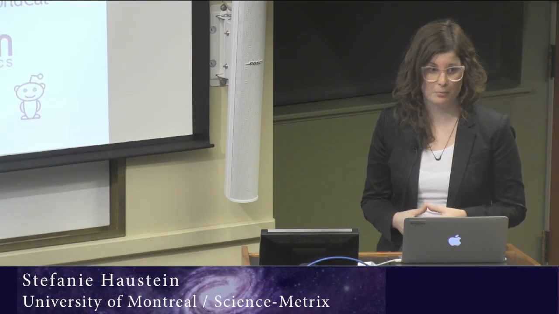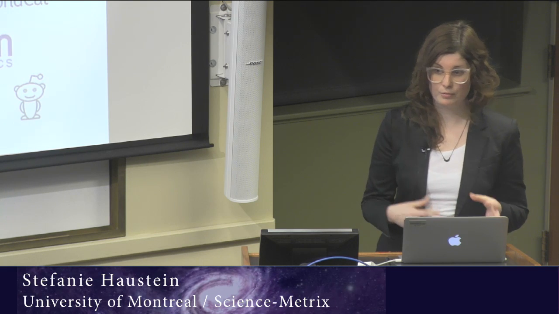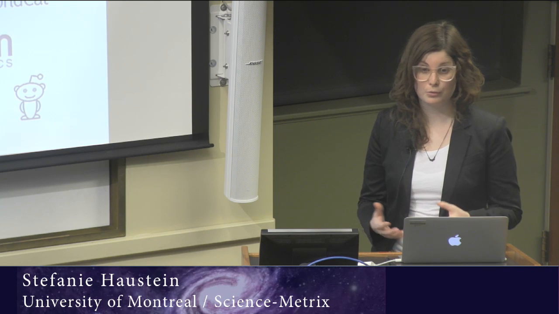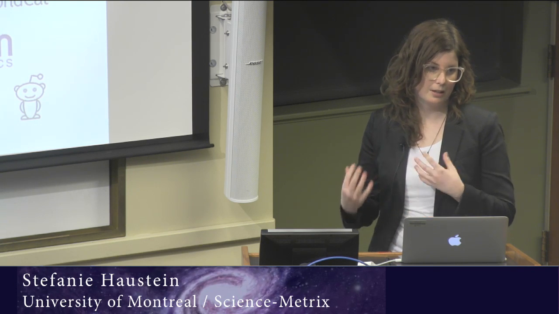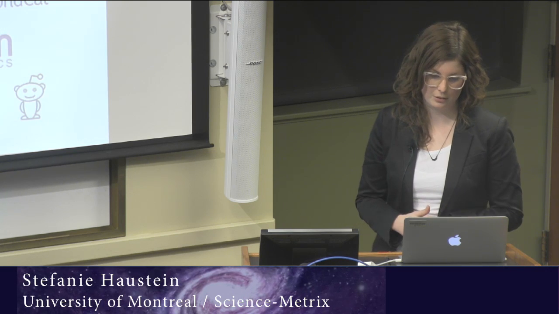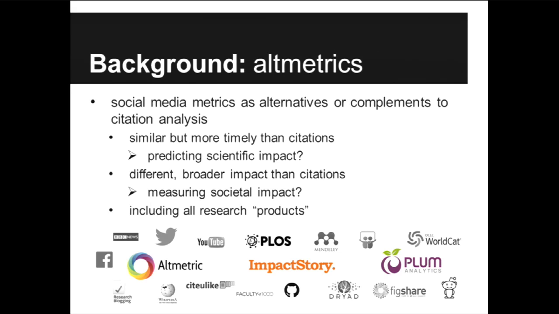Just to give you a short background on altmetrics, we actually prefer the term social media metrics because altmetrics is based on alternative and metrics, and it was introduced to be an alternative to citations, and we think it's not true. It's maybe a composite or something else, but it does not replace citations, so we kind of prefer the term social media metrics. So right now, the background is that we don't really know what they are yet, and there are different metrics. It could be that they're reflecting a similar impact to citations, and because they're more timely, the tweet is happening right after something has been published. Something can be bookmarked right after it has been published, while for citations we know we have to wait 1, 2, or 3 years. So if they're similar, they maybe could predict some kind of later citation impact.